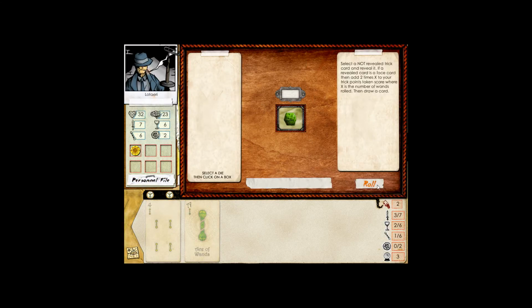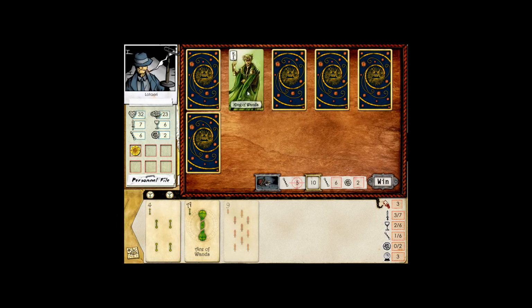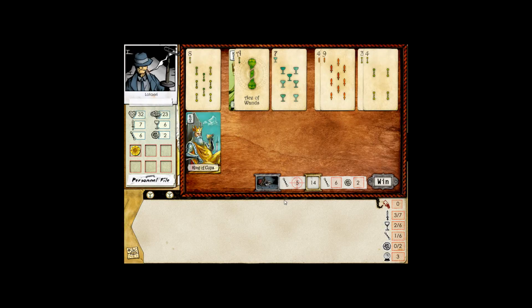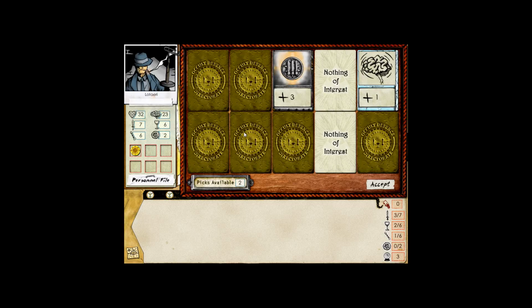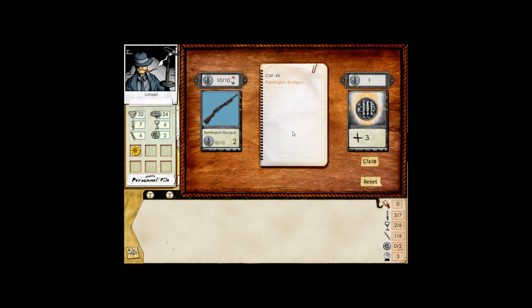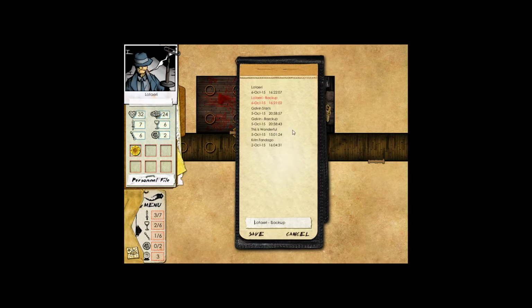No reason not to do this. Yes! 10 points! Ooh! How do you like it, King? How do you like it? Oh yeah, yeah, yeah. Can't wait to see what we got in this. This thing I wouldn't have won otherwise. Yes! You can find the strangest things in junk piles, maybe. Some bullets at least. And a sanity. Hey, I'm not gonna complain. We'll take it.